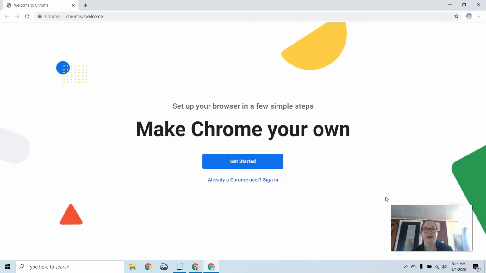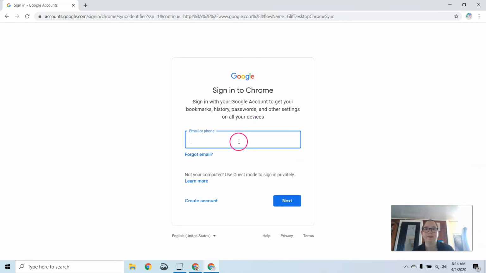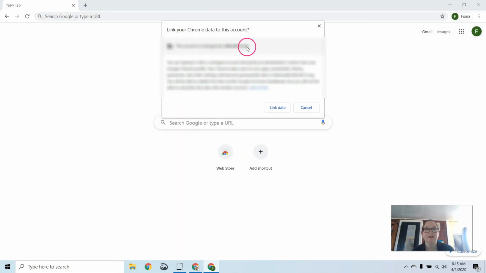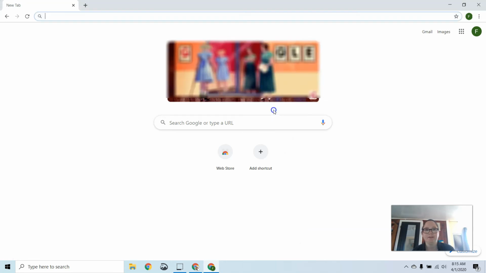Now when you first add, it's going to act as though nobody is signed in. Click on sign in, and then use your credentials for the account you're working on. Now this is the first time I've ever signed her on here, so it's going to ask me to accept the Google Terms of Service and Google Privacy Policy. If you're not at all familiar with those, you might want to do a little bit of research before you go ahead and accept. I am going to choose to link all this data.